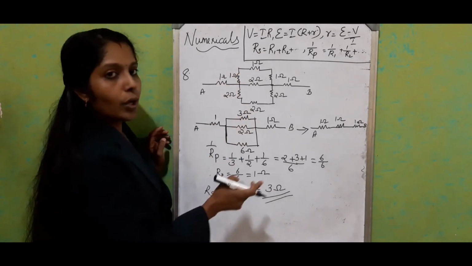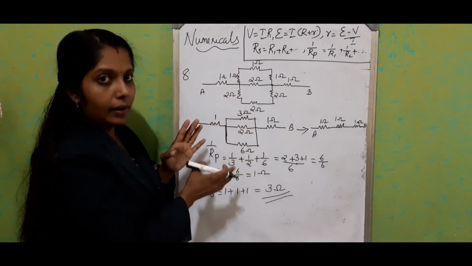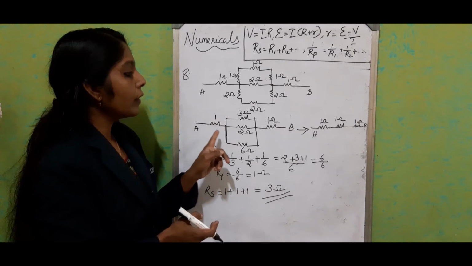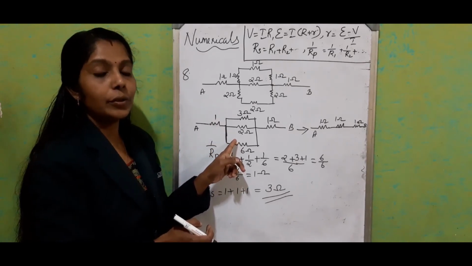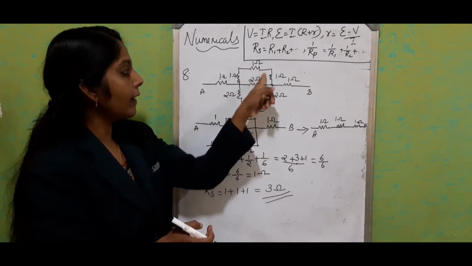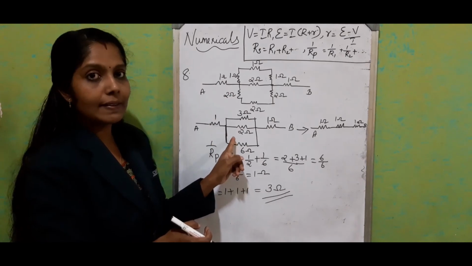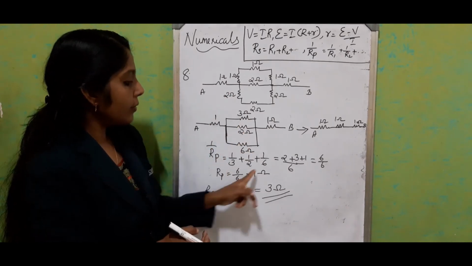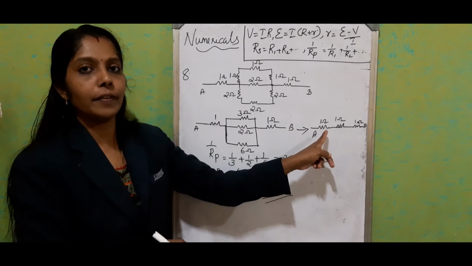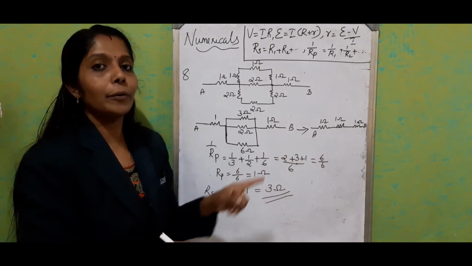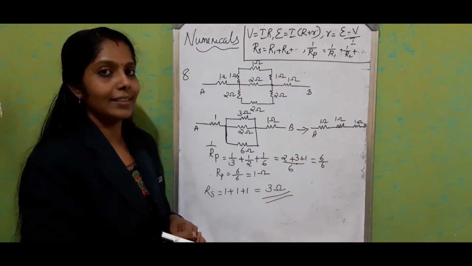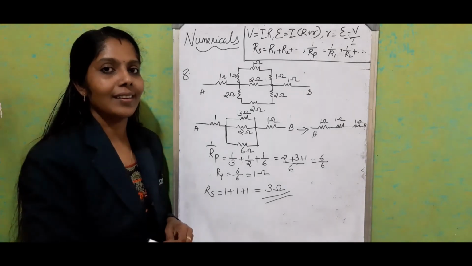So when you get such a kind of figure, please solve through the figure. Otherwise you will get confused. Find out the value, then draw the equivalent resistance for that. Again solve it and draw the figure. So it will be easy for you to find out the answers. Let's see the next question.